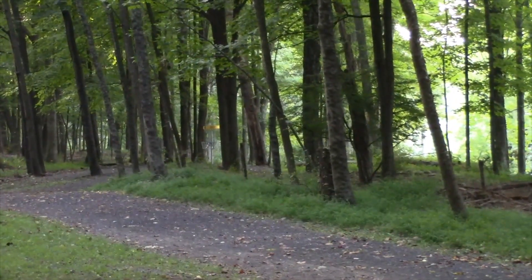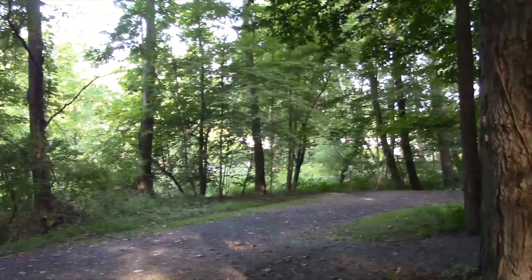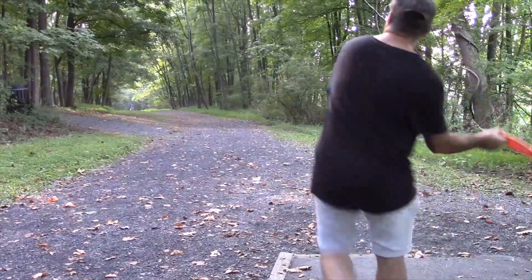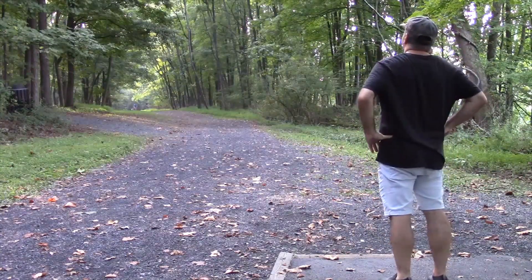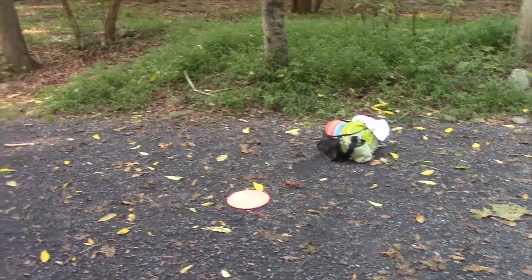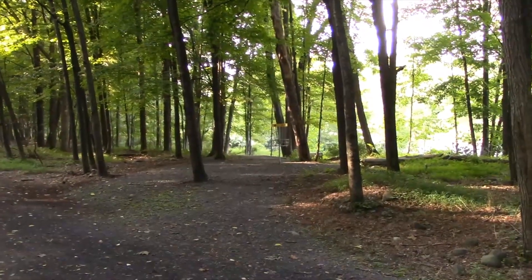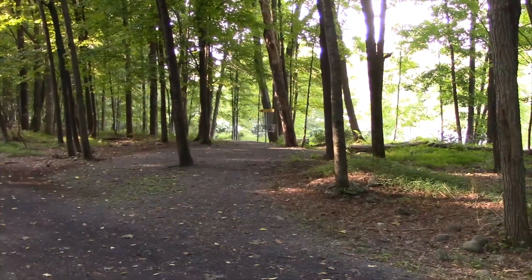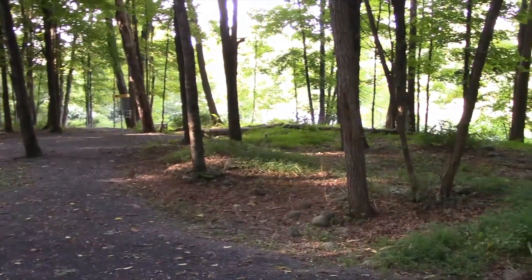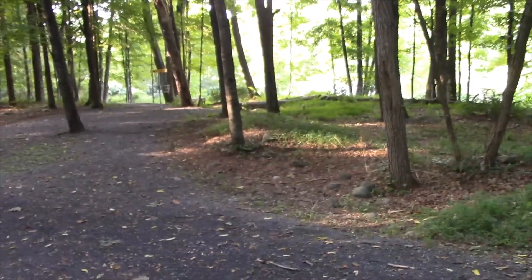Number 4 — straight down the cart path and then fading to the right back into the trees. I don't want to fade too much because of the water back there. Tough shot certainly. The Disc Craft Heat has been a nice new addition to my bag, and it got me down the path on its way towards this difficult putt. Difficult because you're putting right-hand backhand — there's no way you can throw with your normal shot without hitting a bunch of trees. So I think I'm going to have to throw it flat or with some anhyzer to curve it around and hopefully get a birdie.